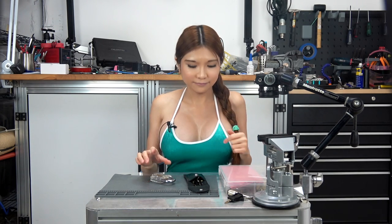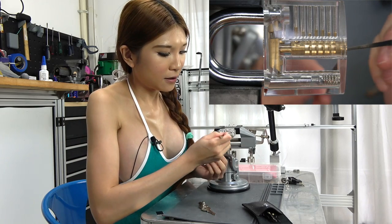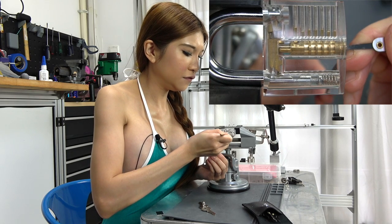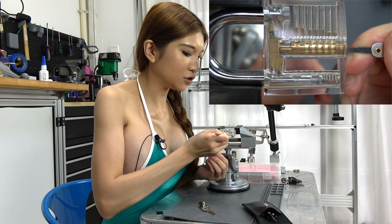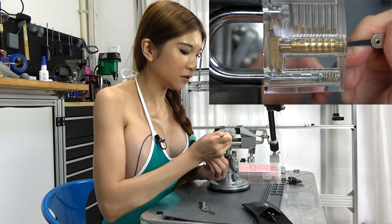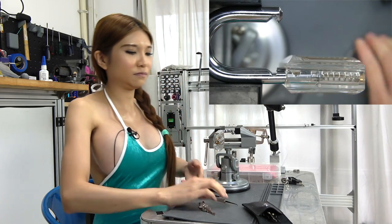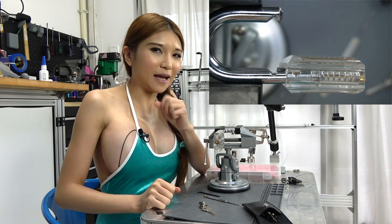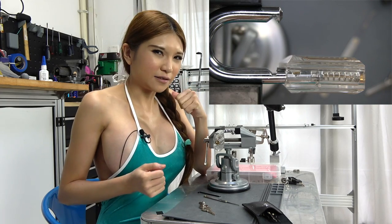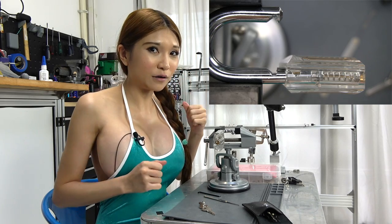Here, watch. Now I am going to use a hook pick. I will apply medium tension to the fifth and fourth pin up to the shear line. See how they move too easily. Boom. But as I said, this is meaningless as practice. It's just to get a picture in your mind so that your hands, your fingers, can follow later.